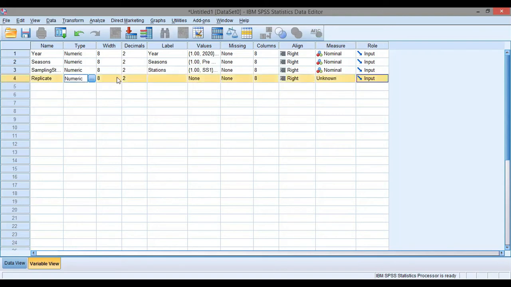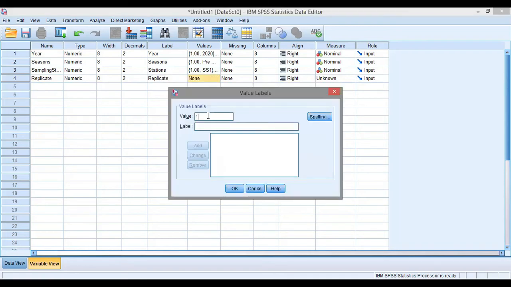Everything will be the same. How many replicates are there? 3. So 1 will be for replicate 1, 2 will be for replicate number 2, 3 will be for replicate number 3.